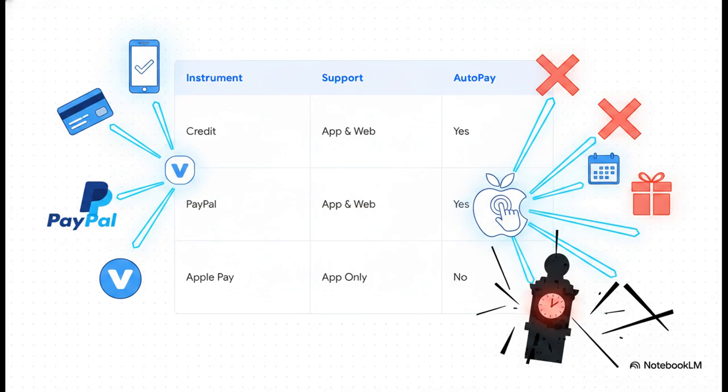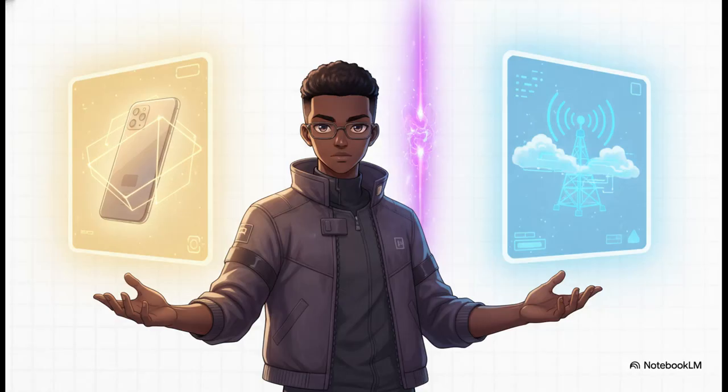Now look closely at this setup. While standard credit and debit cards, PayPal, and Venmo are fully compatible across the board, you need to be super careful with Apple Pay. It is strictly limited to one-time manual payments inside the app. You literally cannot use it for autopay, and you can't use it to gift a service plan either. If you try to rely on Apple Pay for automated billing, you're absolutely going to get hit with that midnight cutoff we talked about.